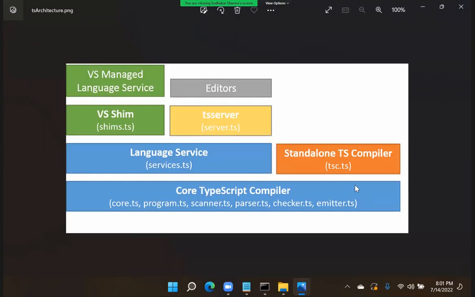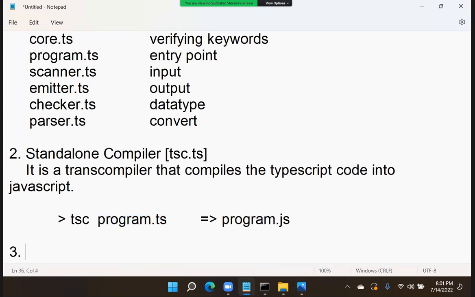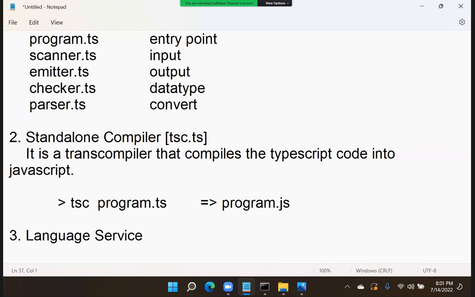We have the language service. In the TypeScript architecture, you will have a language service. Already in React we discussed what a service is. Language service is managed by service.ts.